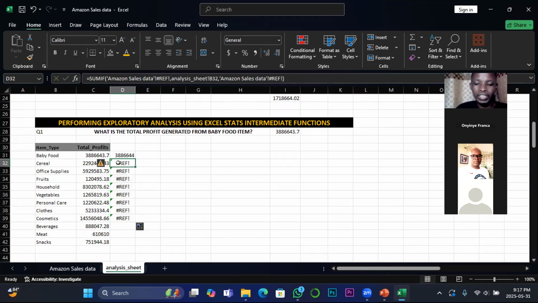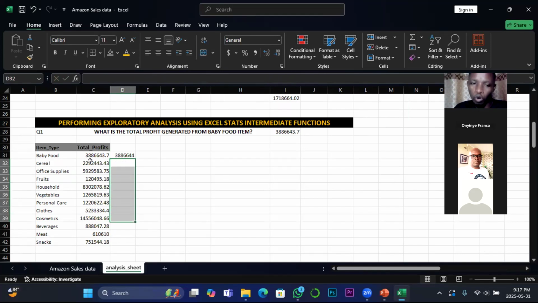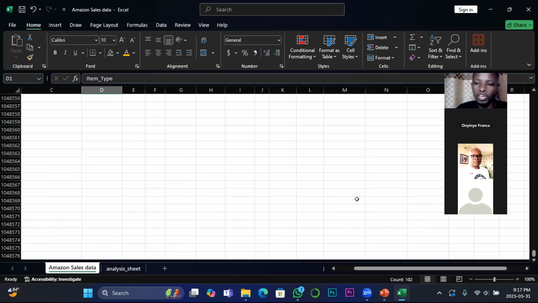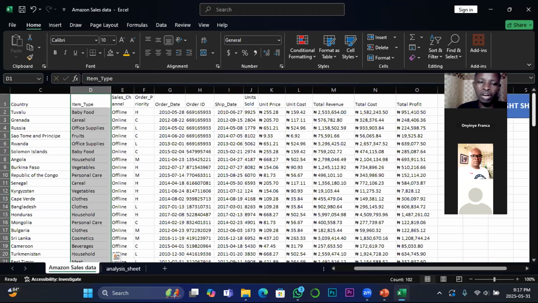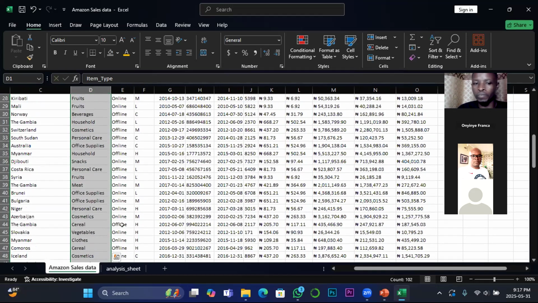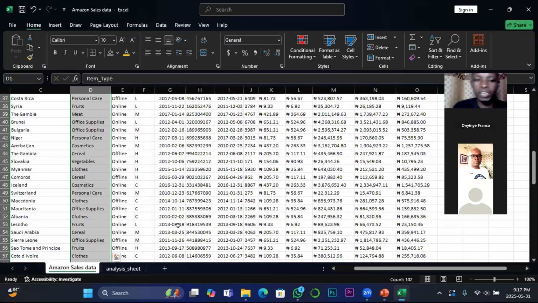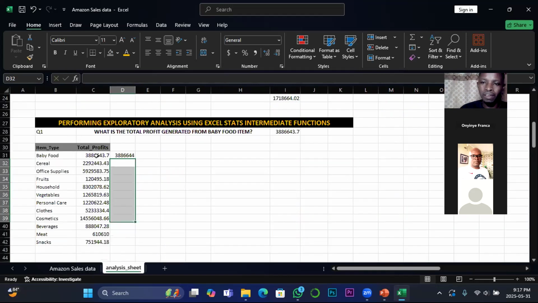So if you want to maintain it, that means for each one, you have to go back and do the same for each one. But you will only adopt this method that I use here where they are no longer entering more information. They have come to the end of the data entry. So they are no longer expecting more value to come in here. That is when you leverage on this. But if not, you have to be getting them one after the other.